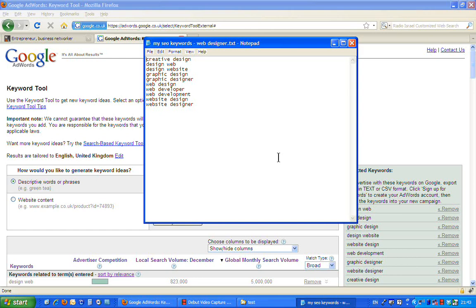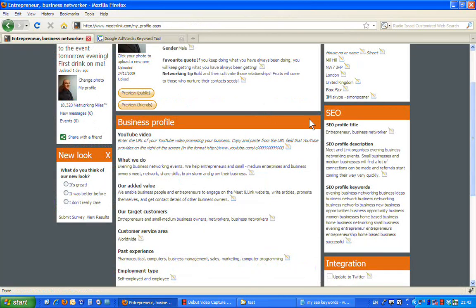Okay, so now that we have our 10 keywords that are related to our profession, we're going to use these to populate the SEO section and the business profile section in our profile in Meet and Link. If we go back to the SEO section, the SEO profile title is what the public sees in the blue strip at the top of the browser when someone looks at your profile, and it is also displayed on the tab of the browser.